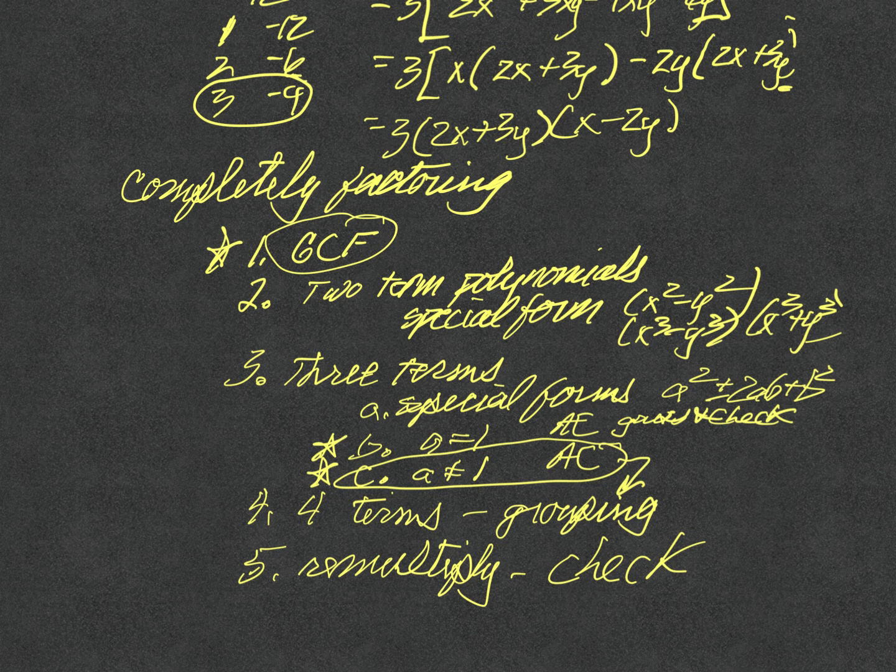We're going to come back and pick up all the special form things and do those. And we've also done grouping too. So the next couple of lessons are going to work on the special form factoring, and then we're going to mix them all up, and your job will be to go through it. You become a good factorer if you can see what to factor when problems are mixed up, when it's not just the same problem type all the time.